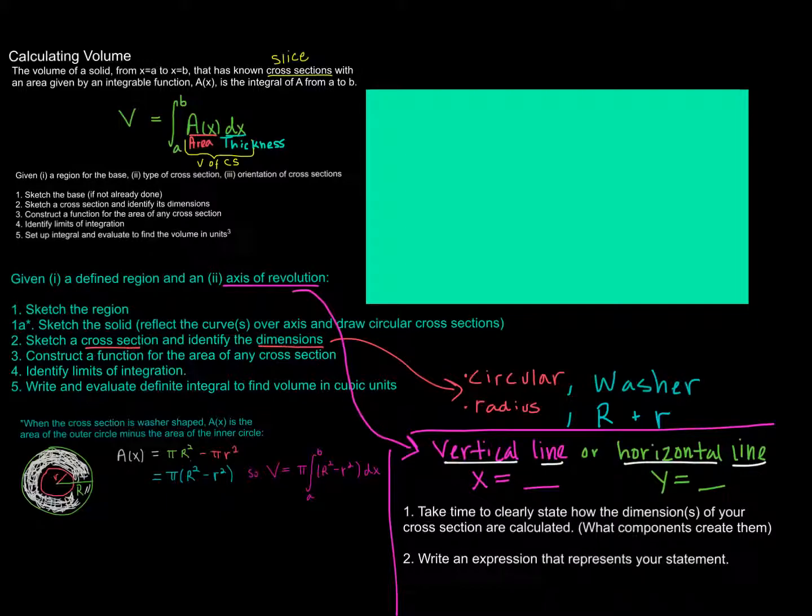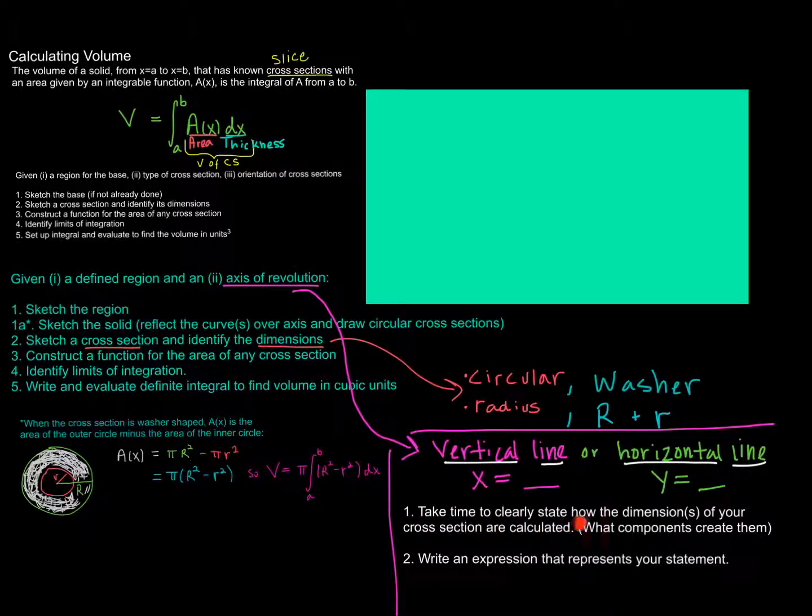When we are dealing with a solid of revolution, the axis of revolution can either be a vertical line or a horizontal line. A vertical line like the y-axis, the line x equals 0, or it could be any vertical line, x equals anything. Horizontal line like the x-axis, y equals 0, or any horizontal line, y equals anything. Regardless, here are the steps to success.